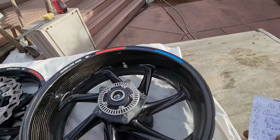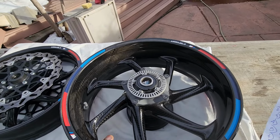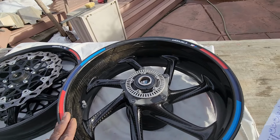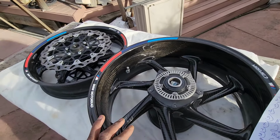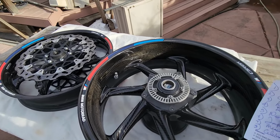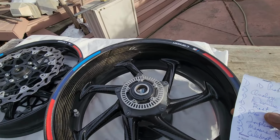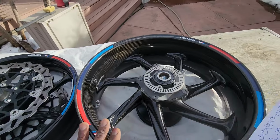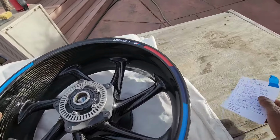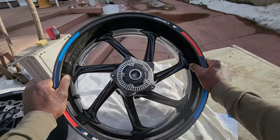The tech at the shop had done a bunch of tests, and he was able to basically explain to them that this is a defect. This is a BMW defect. This is not from anything that he had done, or that I had done. And so with his support, the regional rep and his boss did agree to warranty the rear wheel. And so they replaced that wheel. So this wheel here is a new rear wheel.